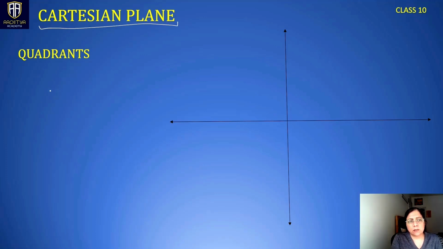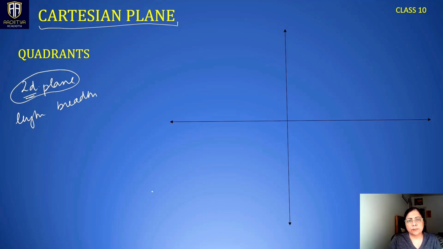A plane, any plane, a two-dimensional plane, 2D plane, that means a plane surface or any surface which has length as well as breadth is called a 2D plane or two-dimensional plane. Right now, we are restricted to only length and breadth. When we move to class 11, we will be learning about 3D planes, which are called spaces. So, right now, we are only dealing with two dimensions, that is length as well as breadth. Any surface, like if you are writing on a paper, on a notebook, it is a 2D plane because you can see that a paper has a length as well as breadth. The board I am writing on, the screen you are watching, all these are two-dimensional planes, right?